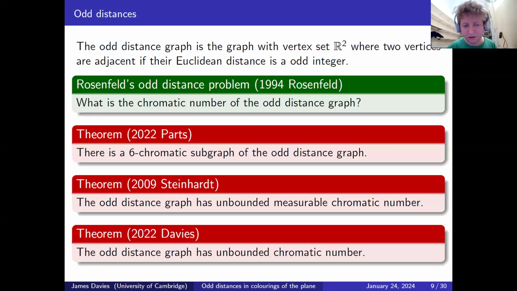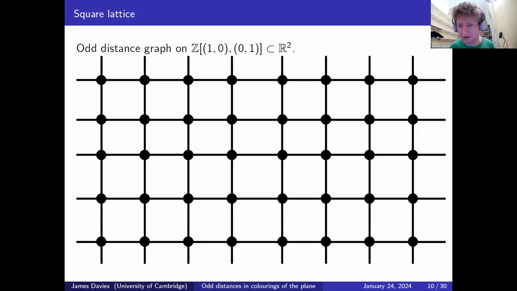Okay. So odd distance graph is quite a complicated thing. It's an uncountable graph on vertex set being the plane. So we can start off by just playing around with something simpler. And the natural first subgraph to consider could be on the integer lattice. So we just take the points of the integer lattice, and we have an edge for when the Euclidean distance is odd. So here we've of course got the edges making up our infinite grid. These are all unit distances. But also horizontally we've got infinite complete bipartite graphs, and vertically as well.